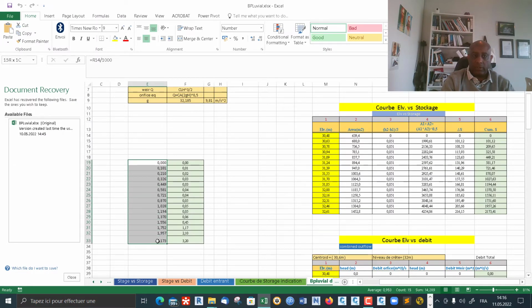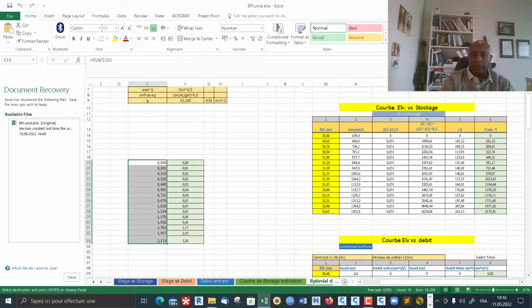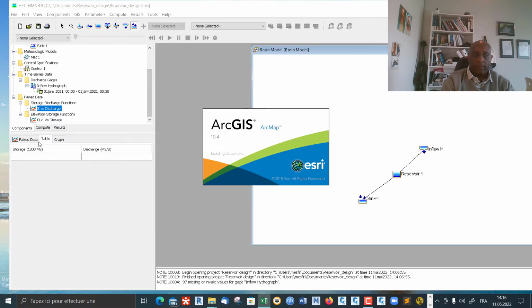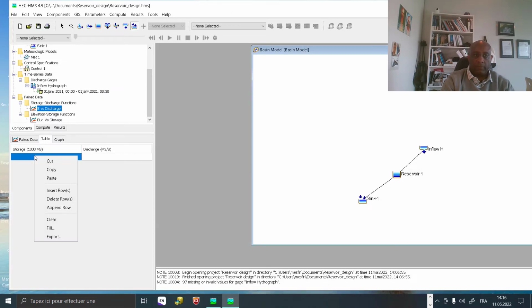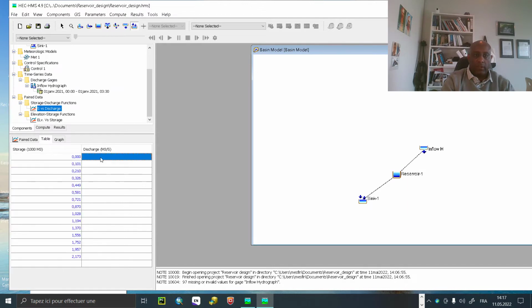Yes, here you see, that is divided by 1,000 to make it according to the need of the software. So this is the discharge. We have to go there to bring the discharge also.